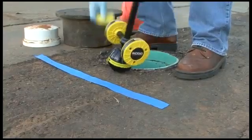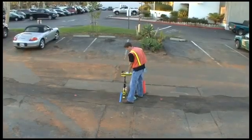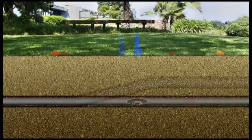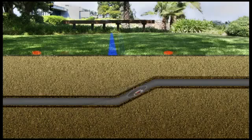Before marking the sonde's location, it's critical that you always verify your locate with the signal strength. Here's why. When a sonde is exactly horizontal, the equator will be centered over the sonde. But when a sonde is tilted, the equator will be offset, and the greater the tilt, the greater the offset. The signal reading is not affected by the sonde's tilt, so it accurately indicates the sonde's position whether or not it's tilted.